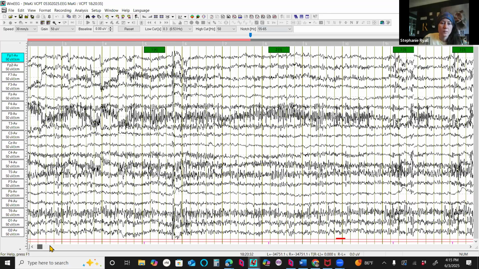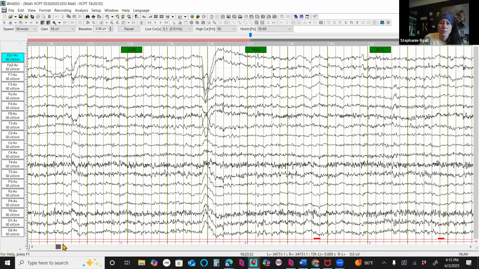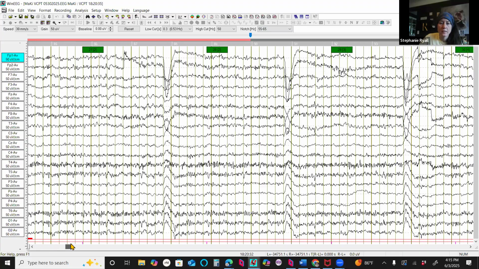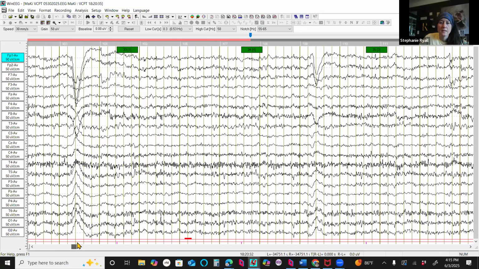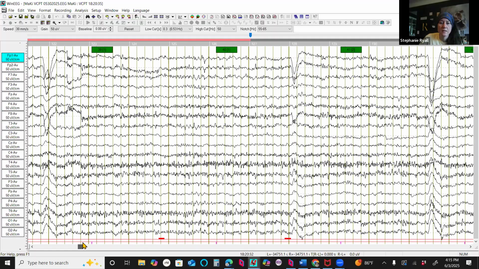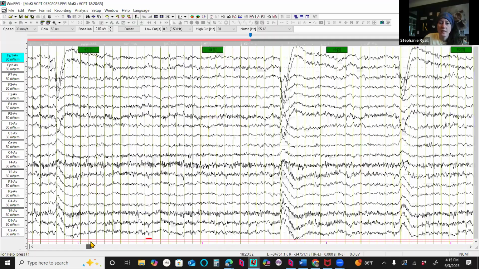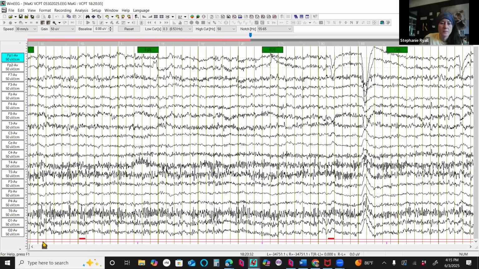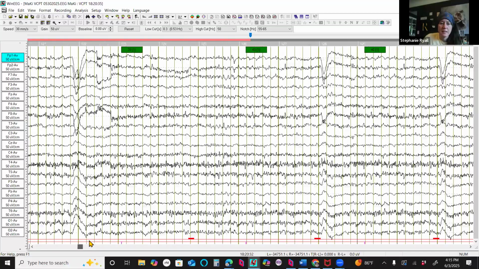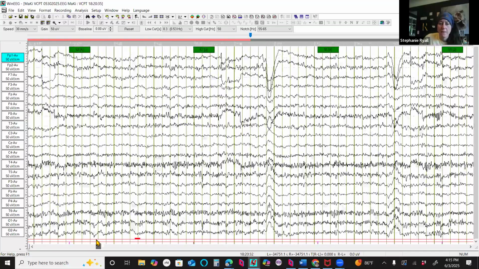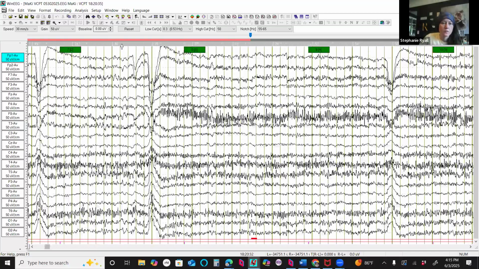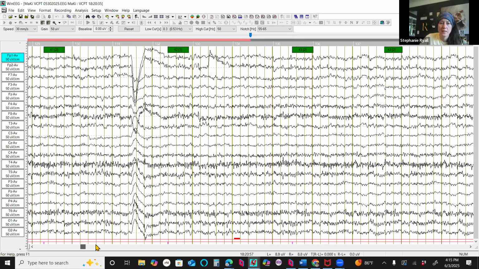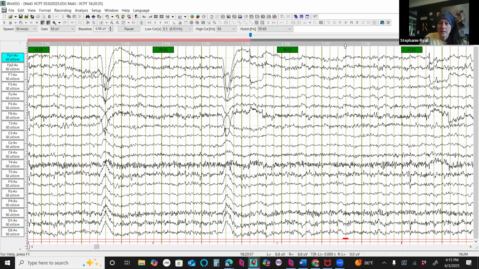The next thing that you're going to want to do is just scroll through just like you would for your eyes open and eyes closed. And you just want to get a gauge of what you're looking at. When I run through this, I'm noticing more intense muscle tension in the beginning and then less muscle tension as we went through.